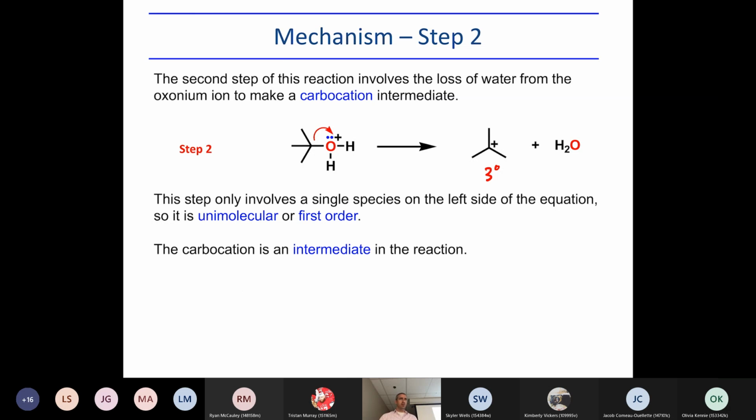This looks a lot like the same reaction of the same alcohol with sulfuric acid. In fact, these steps are identical. Proton transfer, loss of leaving group to make a carbocation. The reaction is first order because the rate determining step is making the carbocation. So it's going to be a mechanism with a 1 at the end. And this carbocation will be an intermediate.